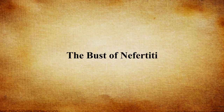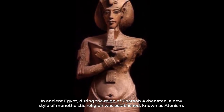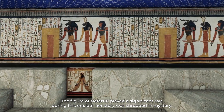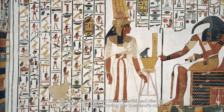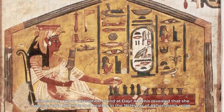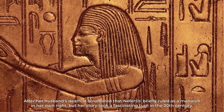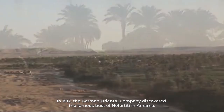The Bust of Nefertiti. In ancient Egypt, during the reign of Pharaoh Akhenaten, a new style of monotheistic religion was established, known as Atenism. The figure of Nefertiti played a significant role during this era, but her story was shrouded in mystery. While it was believed that Nefertiti had died or changed her name during her husband's rule, a limestone quarry inscription found at Deir Abu Hinnis revealed that she was actually still alive and healthy in the 16th year of Akhenaten's reign. After her husband's death, it was rumored that Nefertiti briefly ruled as a monarch in her own right, but her story took a fascinating turn in the 20th century.